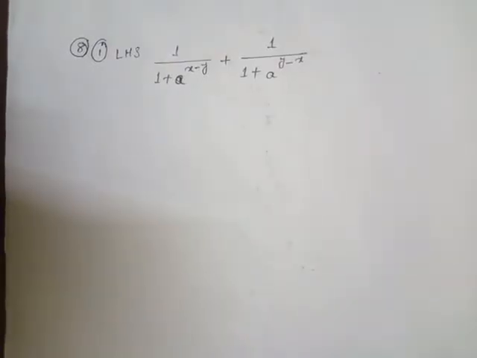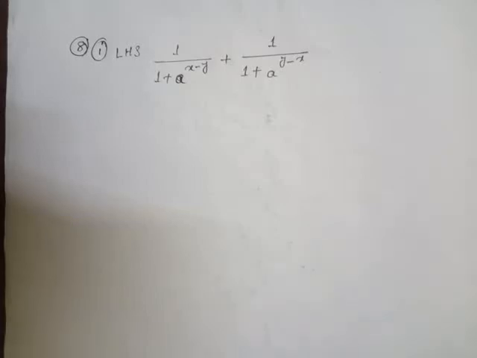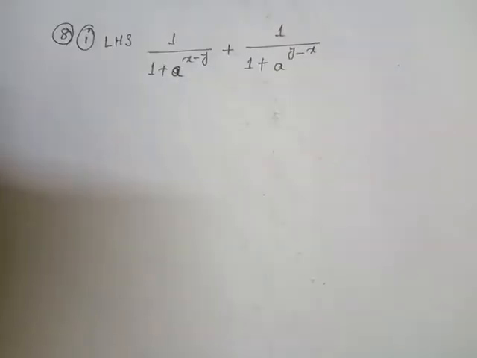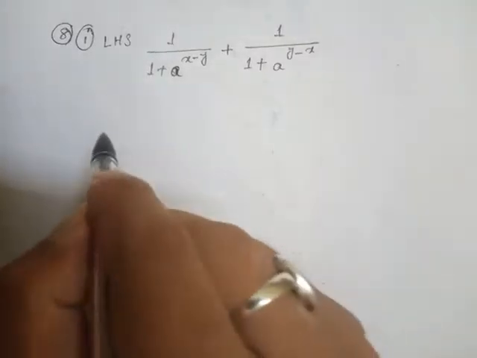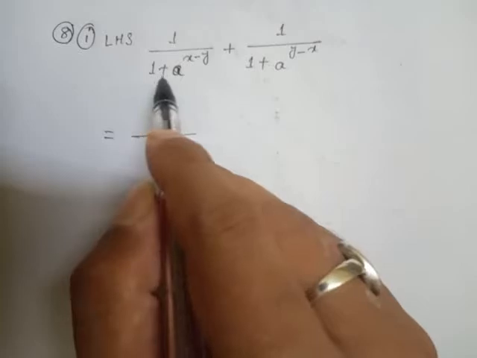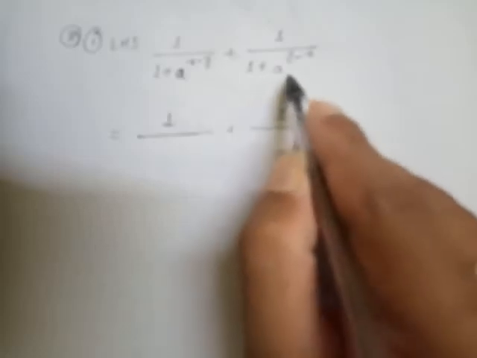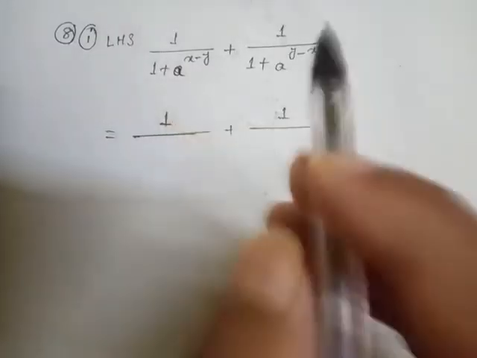Students, this is the question of 8 Roman 1, and since the question is given as "show that", this is the LHS, the left hand side. Now from the left hand side I'm going to start the solution. Look student, here 1 by 1 plus a to the power x minus y, and there is also 1 by 1 plus a to the power y minus x. We are going to express this now.